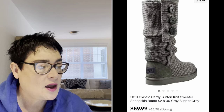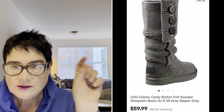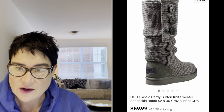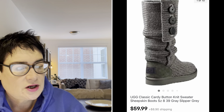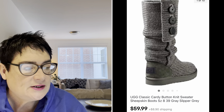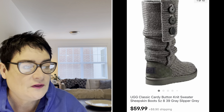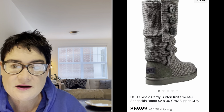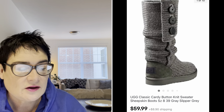Next, a great pair of Uggs — the Classic Cardi. You can put the Uggs into Google image search to find out the style name. These were called the Classic Cardi — as in cardigan — because they look like a sweater button-up with real sheepskin gray slipper boots. I purchased these for $7.99 and sold them for $59.99. The buyer was all in for $71.65.